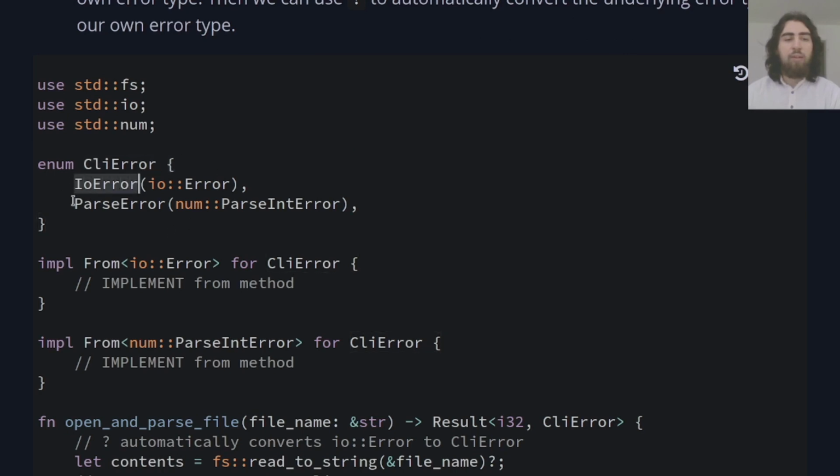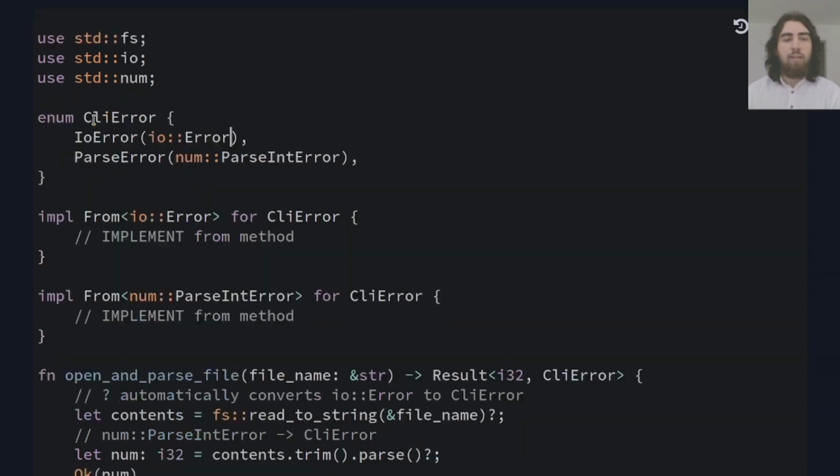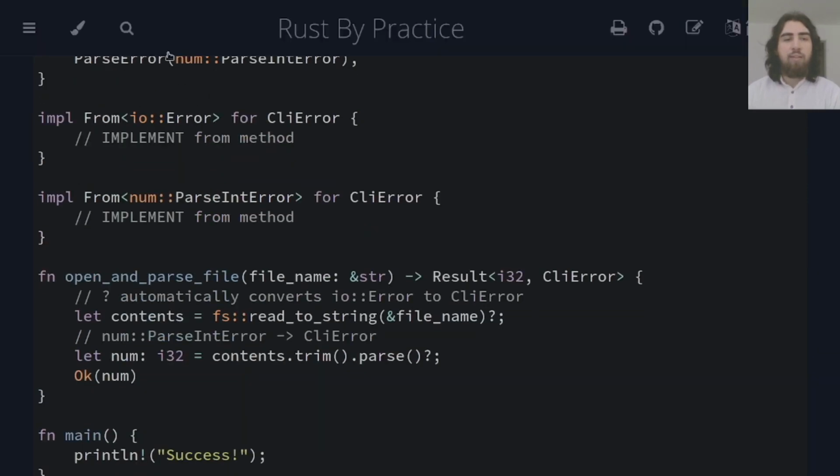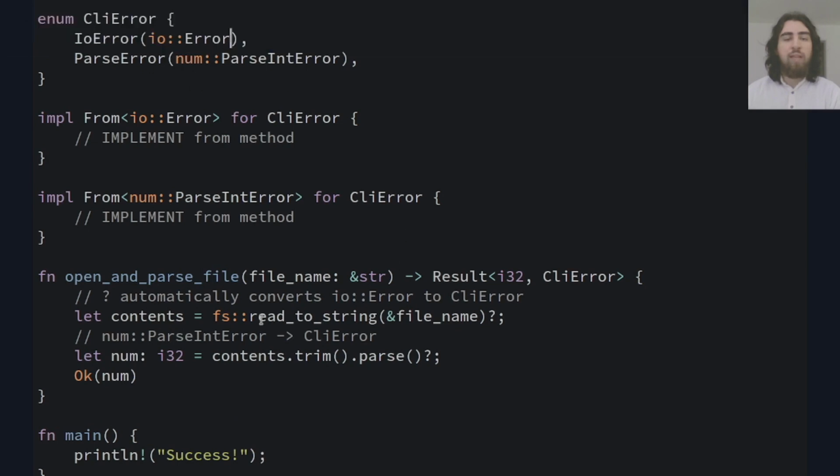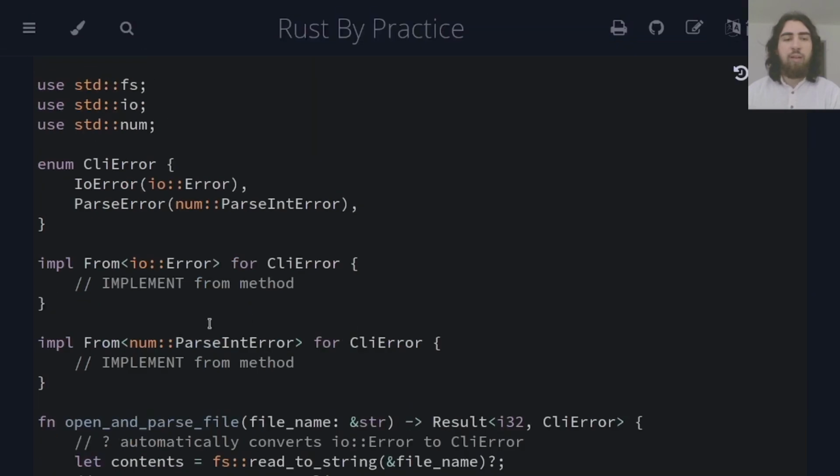Now, the two variants here, IoError and ParseError, hold error types from the standard library, okay? And these are actually the error types that get returned in case of an error when using these specific methods that are implemented in the standard library.